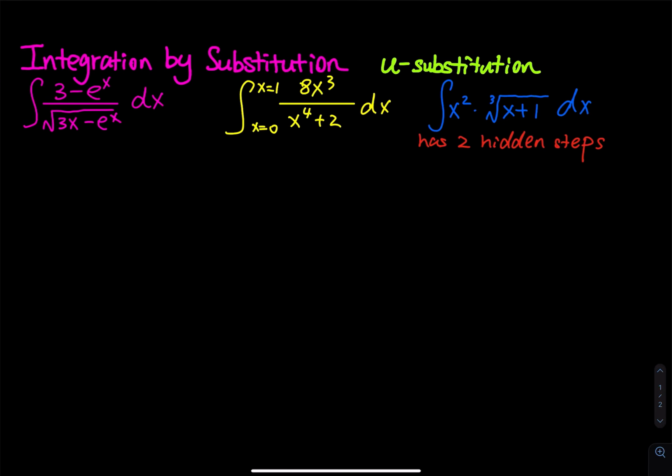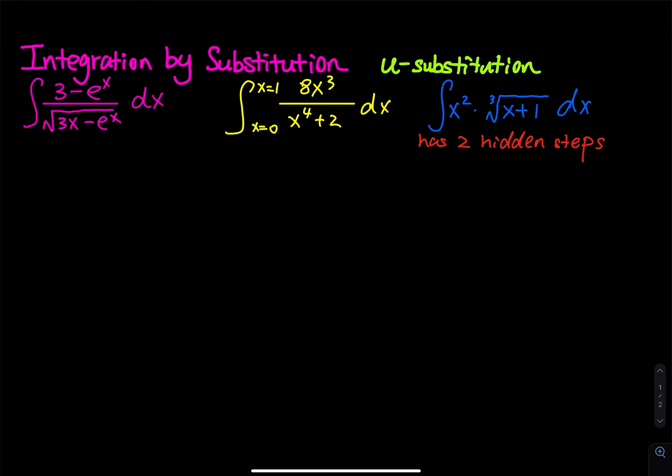Integration by substitution has another name called u-substitution. This is an extremely important and very popular technique in integration. When you take your higher level science and engineering courses that require you to do integration, this is the technique that you will have to recall. So that means you might have to come back to this video in the future. So let me show you how to do integration by substitution.